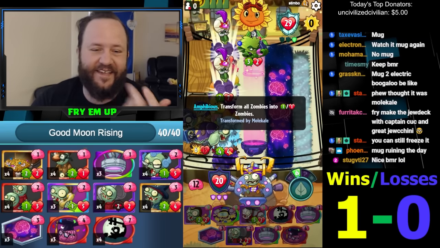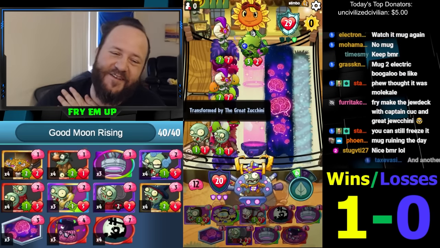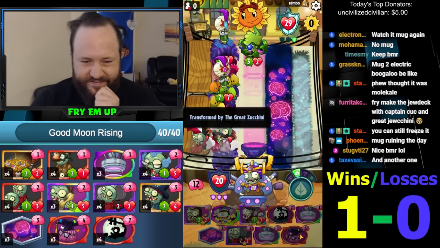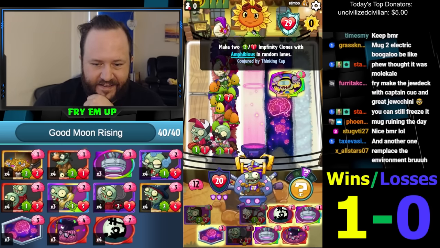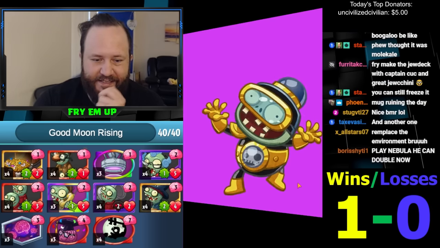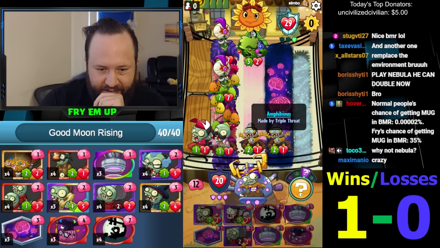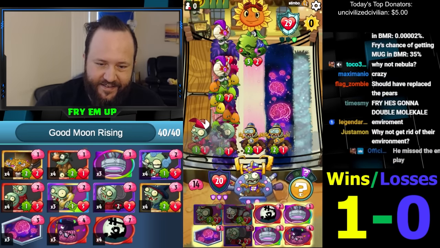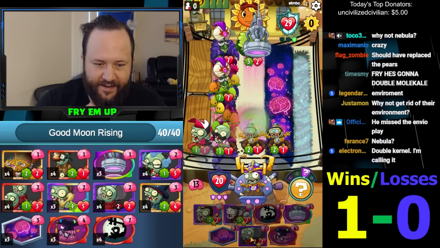It's just Great Zucchini doesn't do anything. La di da di da di da. Oh, you turn my guys into 1-1s. Oh no. Aw, shucks. Aw, shuckaroonies. I'll spam these. La la la la la. Oh, look, more brains. Teleport. Gotta get another minion in.